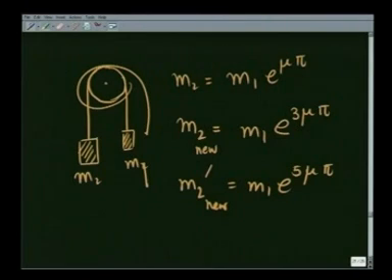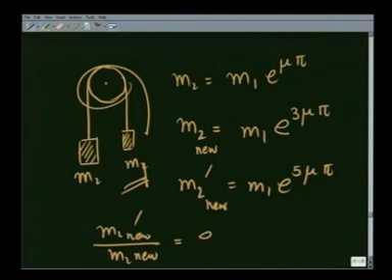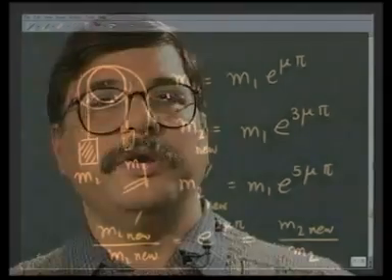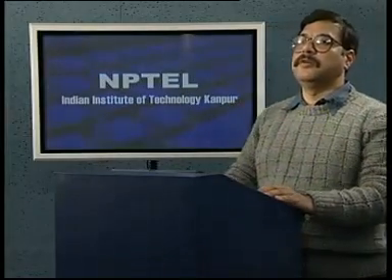By seeing how much mass you can balance with a given mass as you wrap the string around, you should be able to confirm the validity of this formula that we just derived. You should see that m2 nu prime divided by m2 nu is equal to e raised to 2 mu pi, and that is also equal to m2 nu over m2. This ratio would remain the same as you keep wrapping the string around more and more and more. Let us now solve a few problems involving friction.